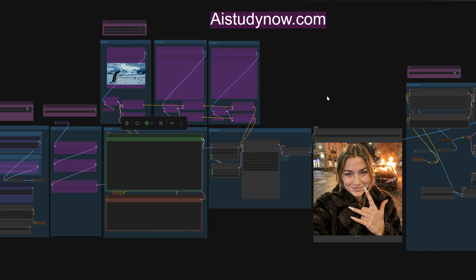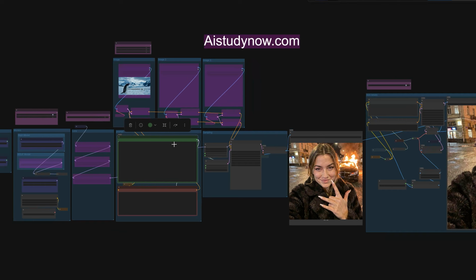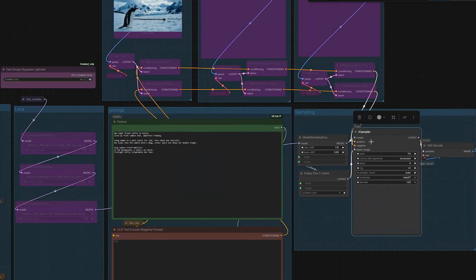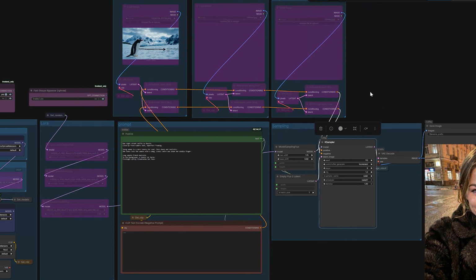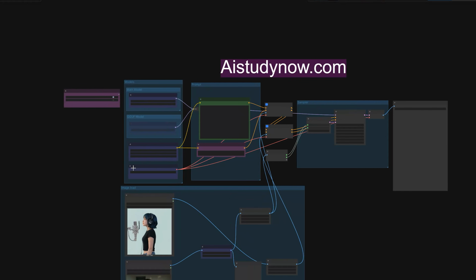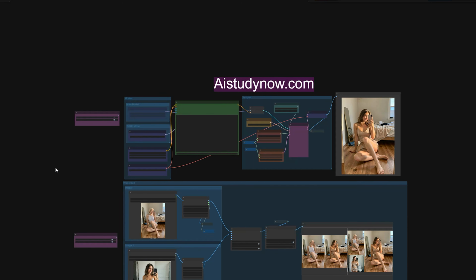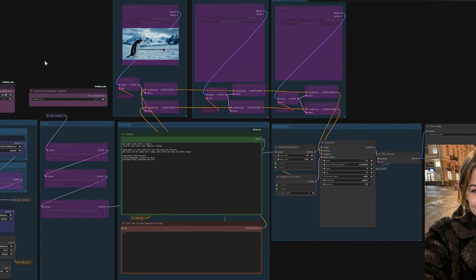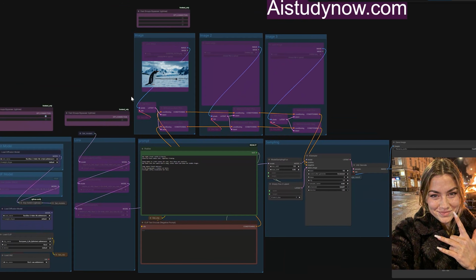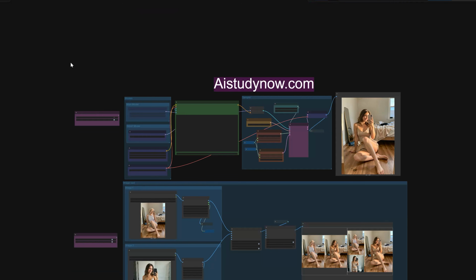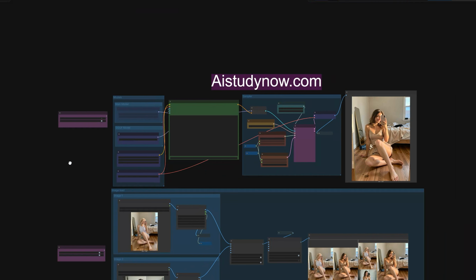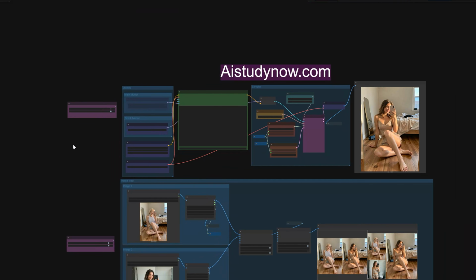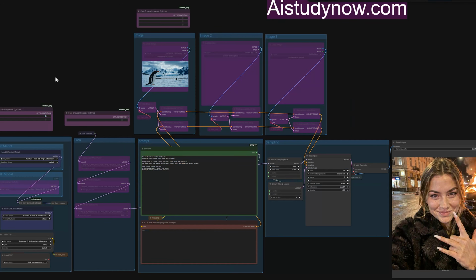I have created 3 new workflows for you. One is the advanced workflow, which uses the native case sampler. The second one is the ControlNet Hack workflow. And the third one is a dedicated image to edit workflow. I also added the image editing features inside the advanced workflow, but I found that my dedicated editing workflow gives slightly better results. It's quite easy to use. However, in some specific cases, the advanced workflow still wins.